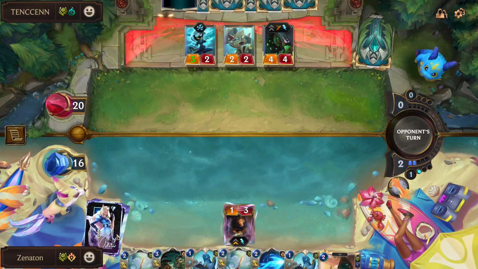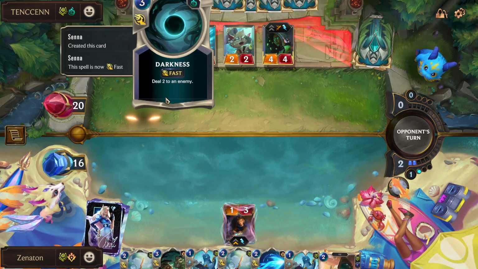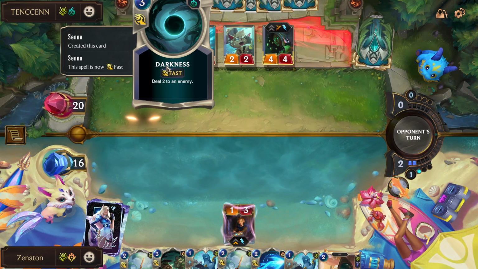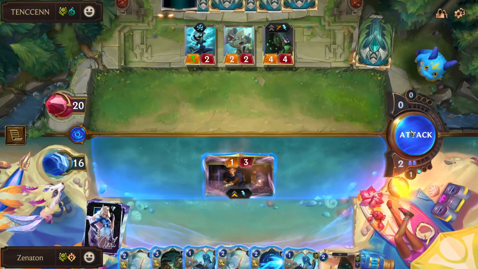Also, another cute thing you can do in this matchup, pranking a darkness. Since they won't be able to actually discard or do anything else, that prank darkness is going to be really annoying. Just a cute thing you can do.